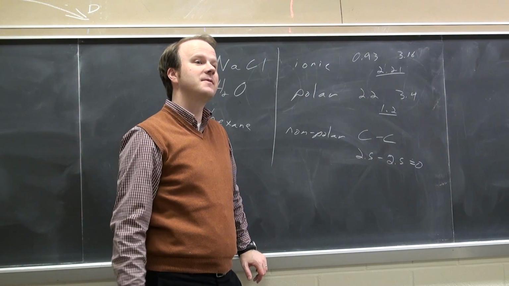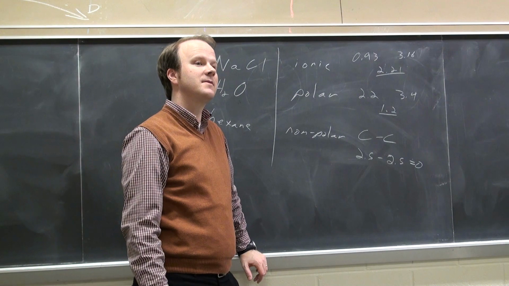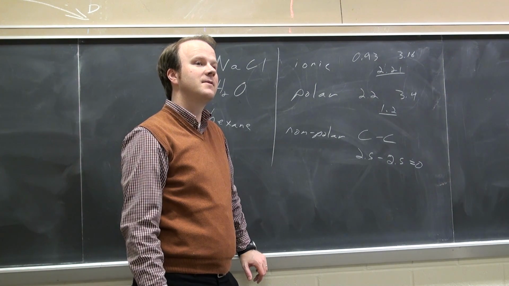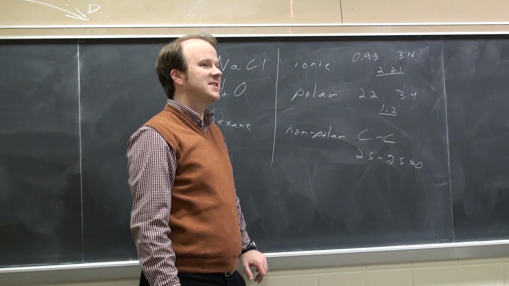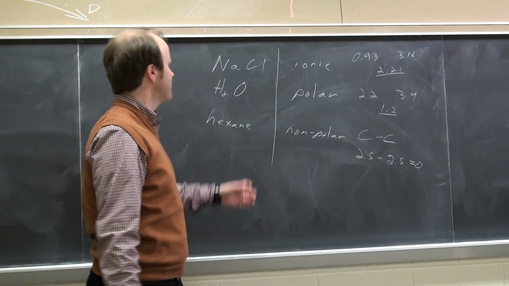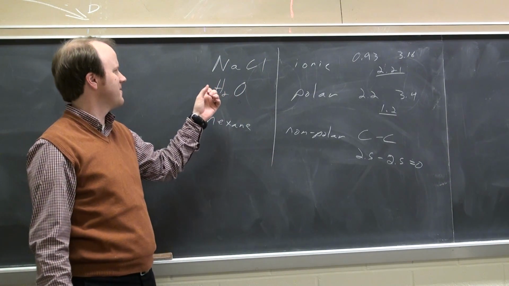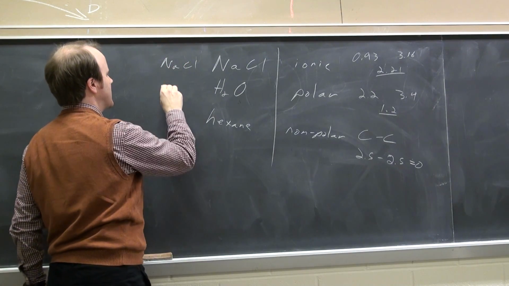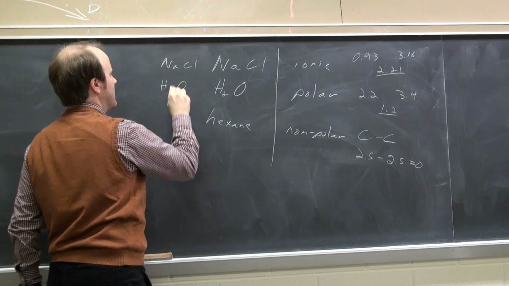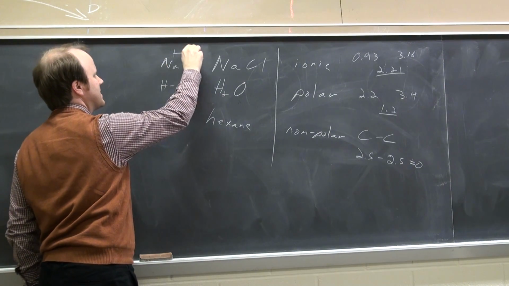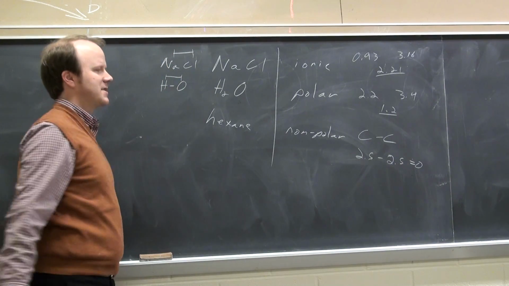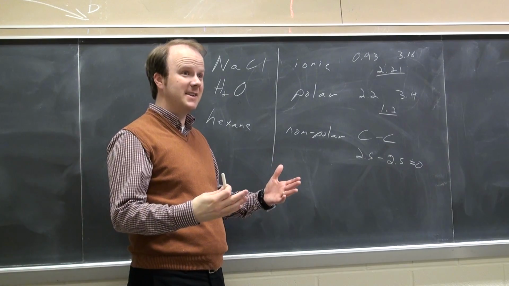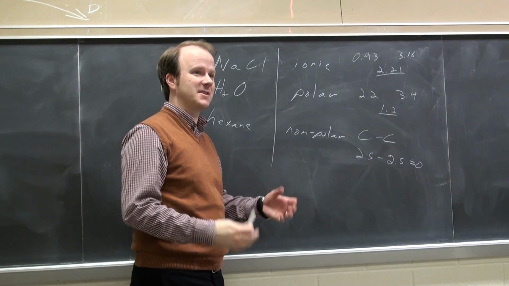Is there a great difference between the distance of the particles in ionic and molecular bonds? That's a good question. So is there a difference? The question was, is there a difference in the bond distance between NaCl and H2O? So what's the bond distance here versus the bond distance here? It really depends on exactly what the elements are.